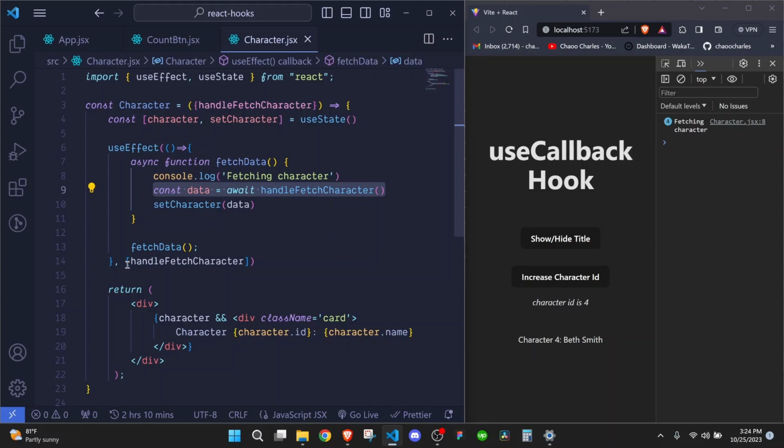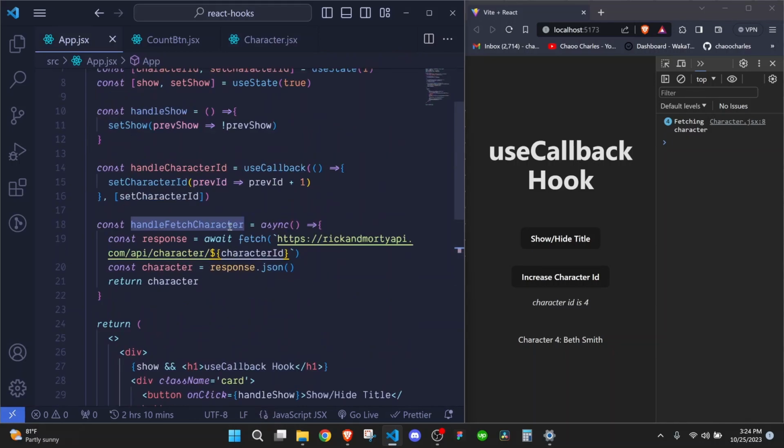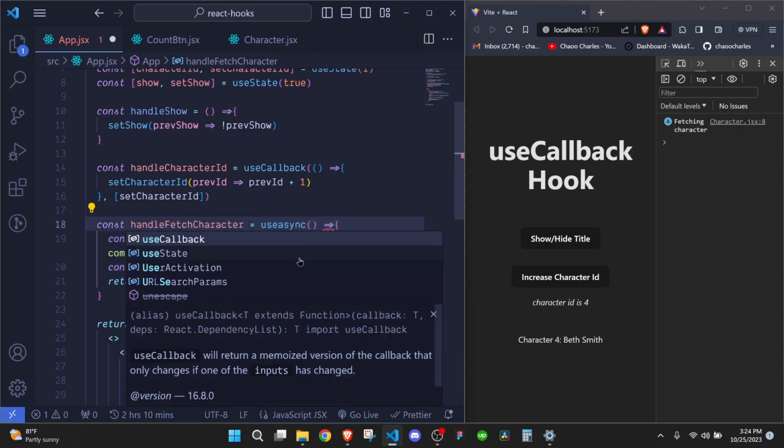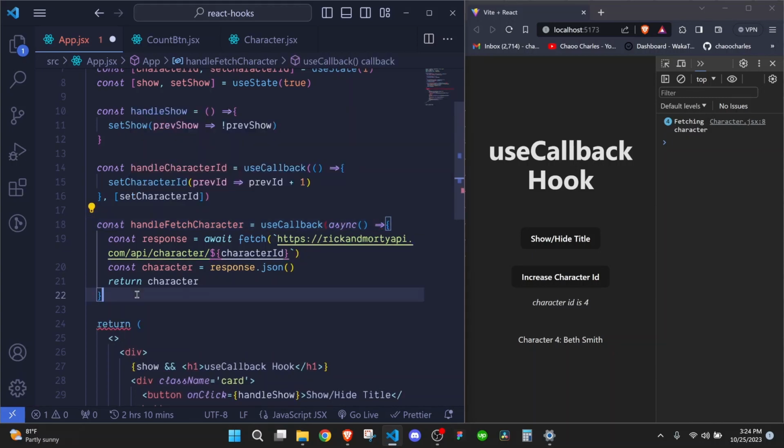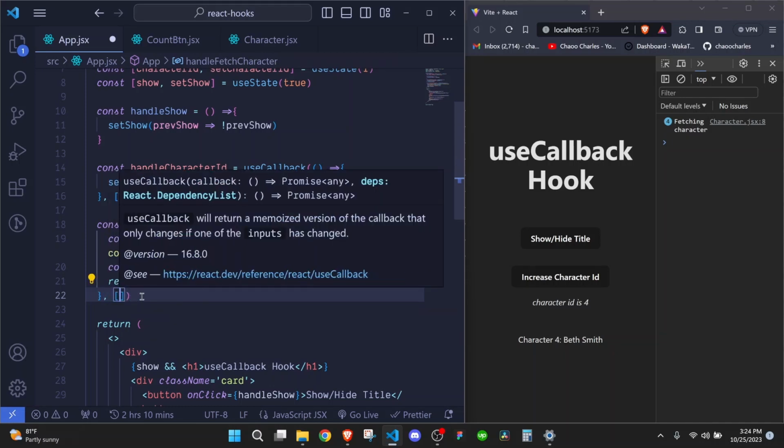So to optimize this useEffect, we need to make use of the useCallback hook at our handle fetch character function. So right here, we just need to wrap this particular function with the useCallback. So I'll just say useCallback, and then I call like that, and I close it like that. And then we also need to pass a dependency array like that.